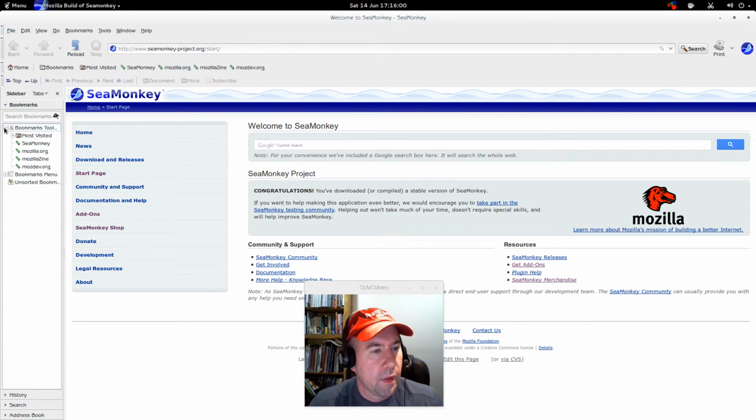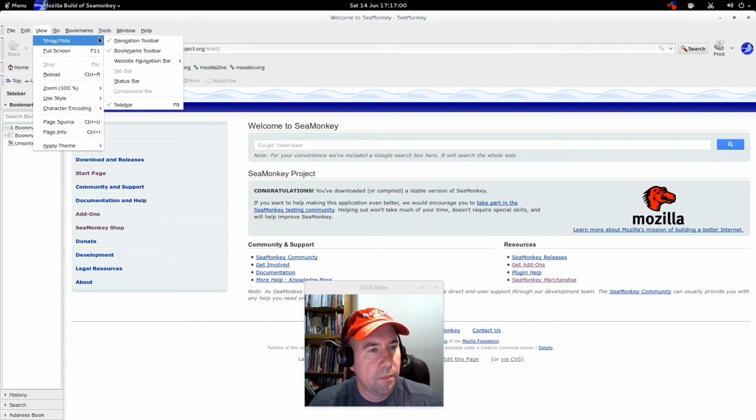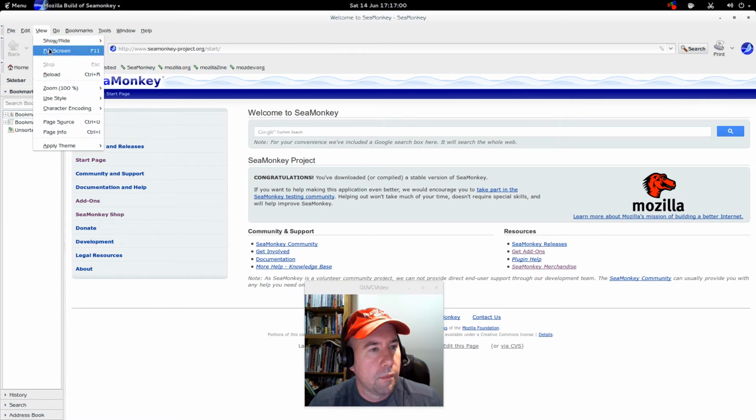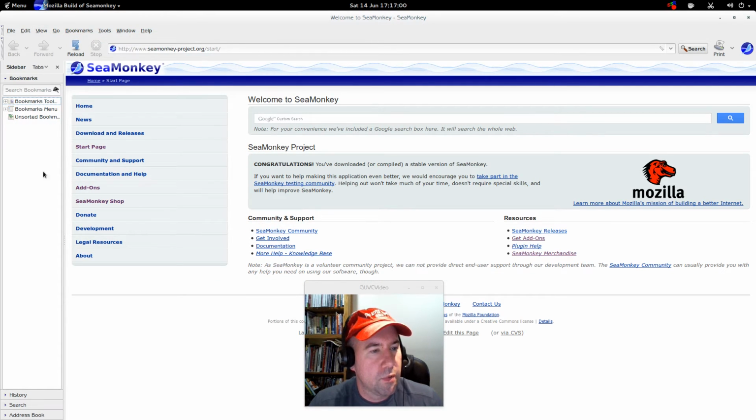I'm one where all these extra bars up at the top seem like a waste of space, because your actual viewing area shrinks down. But with the layout, most of us have widescreen monitors these days, so you can afford to lose a little space in the sidebar area. Personally, I'd probably keep the navigation toolbar, that one there, but we could get rid of that one there, and probably get rid of the bookmarks toolbar too, since we're going to show the bookmarks on the side. So I'd probably set it up something like that.